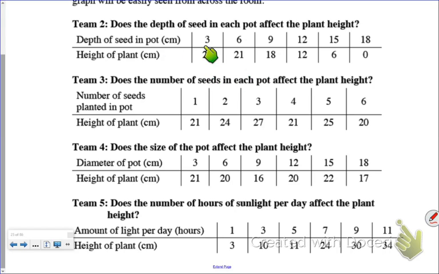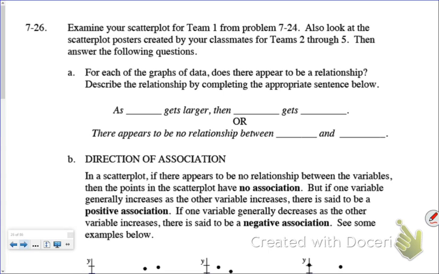Like that. All right. So, team 2, team 3, 4, and 5, each of these is already on there. So, in other words, you don't have to graph it on your own. You got it all because you're going to need them all. Okay, you're going to need them all. So, question 25, done. Yay. Let's move on. 26, rubber meets the road. We are going to do 26 together because you're going to do this problem 5 times. Okay? That means we're going to do those graphs that the one you created for team 1 and team 2, 3, 4, and 5, you're going to repeat 26, okay, for all 5 graphs. So go back to the front side where your graph is. Go back to the front side.